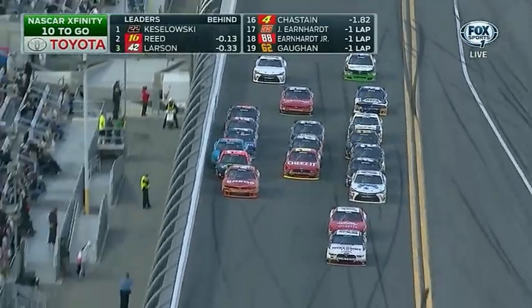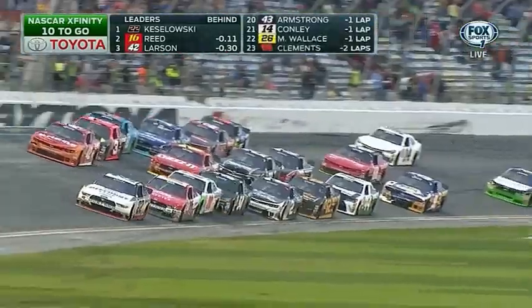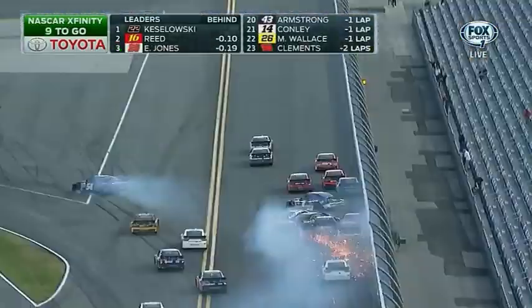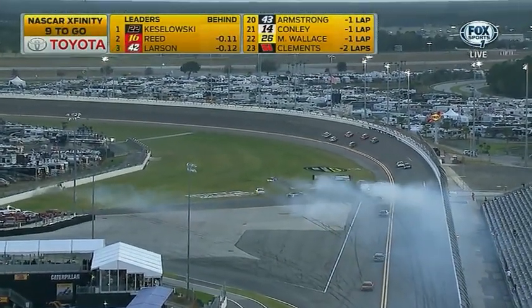This is when those two cars in the front are getting out there, and the guys have a chance to gain some momentum on them as this pack catches them. They can't do this for 10 laps. Erik Jones around. Back across the field. The big one, part 2 at Daytona. Yeah, they can't do this.